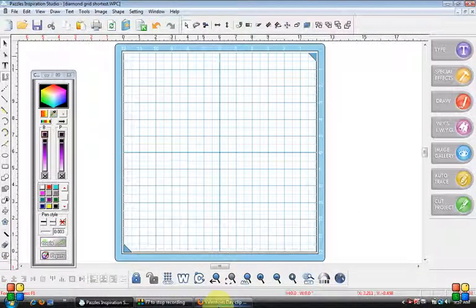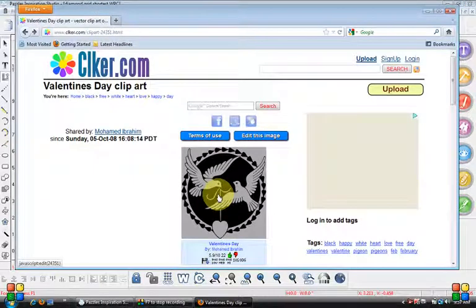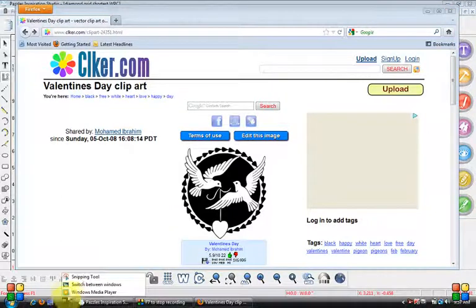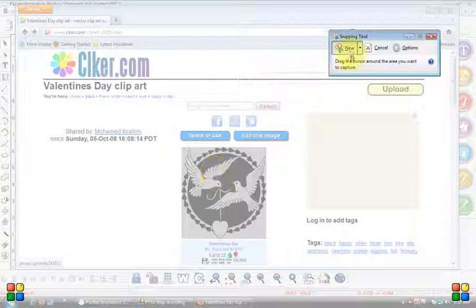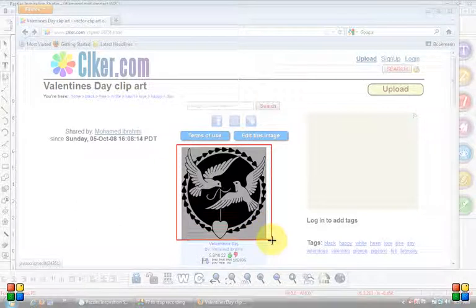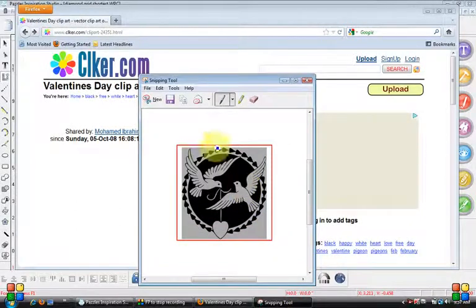So let's go back. And this time, what I'm going to do is use my snip tool. Now mine is right over here. It's a snipping tool. And it comes up. I already have it clicked on new, so all I have to do now is just use this little cross, and it draws a red box around what I want to clip. Okay, brings it up like this, and on here I'm going to hit copy, and I don't need my snipping tool anymore, so I'm going to close that out.